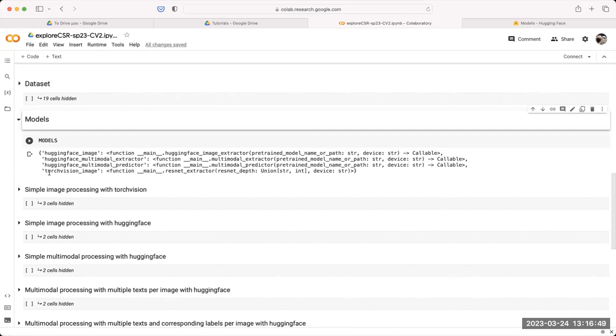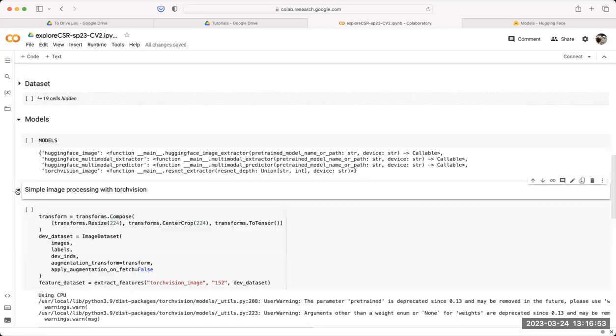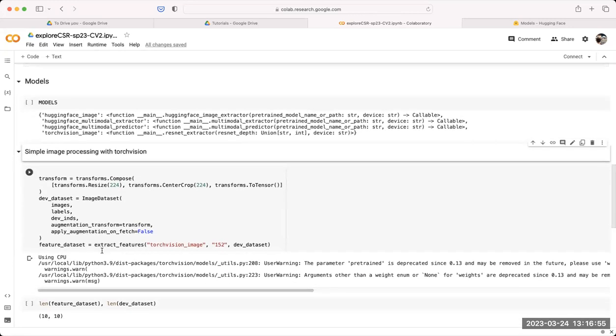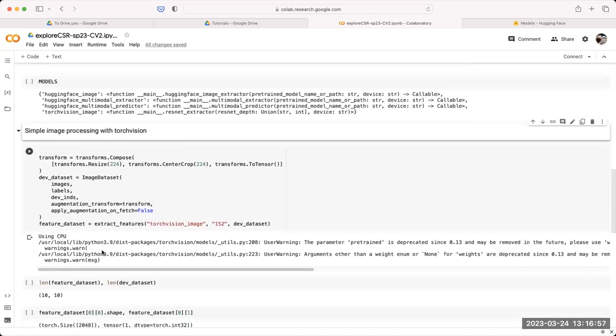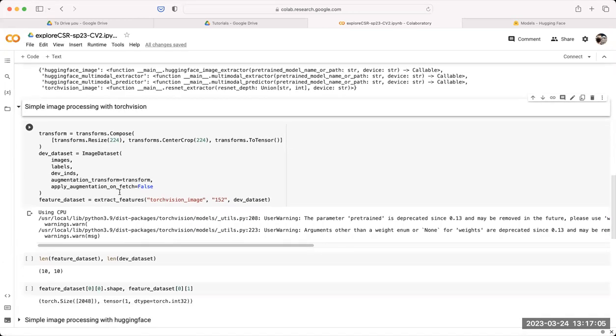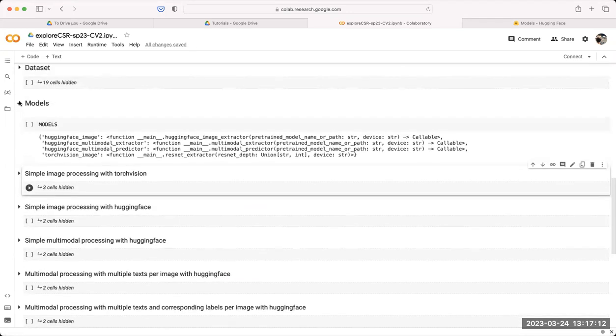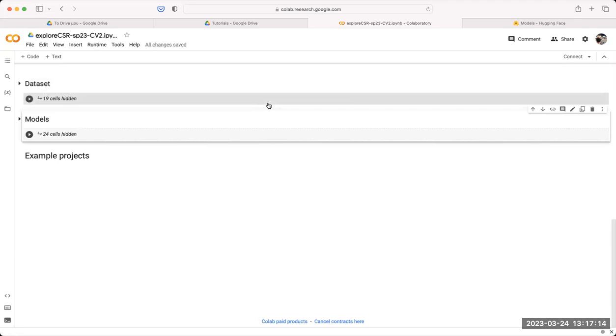Okay, let's discuss the project instead of going over the code. The code should be fairly simple for you guys to digest now. I have some very simple examples of creating a transformation, then the image dataset with dummy images and labels, and then just doing some feature extraction to see how it works. Depending on your application, you can go over that by yourselves.